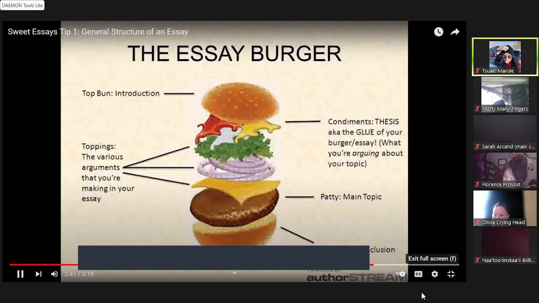You may have heard of topic sentences being in the essay burger before, but I'll give you a tip. Don't worry about them. Topic sentences are obvious because when you bring up a new idea or argument, you'll start a new paragraph. The first sentence of the new paragraph should nicely connect to the previous idea you wrote about. It's just my personal opinion that topic sentences make an essay sound too choppy, so instead just focus on the flow of your essay.